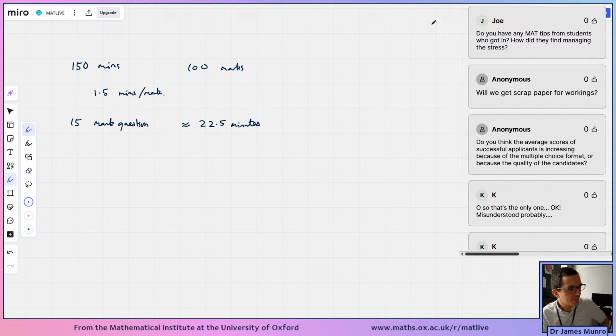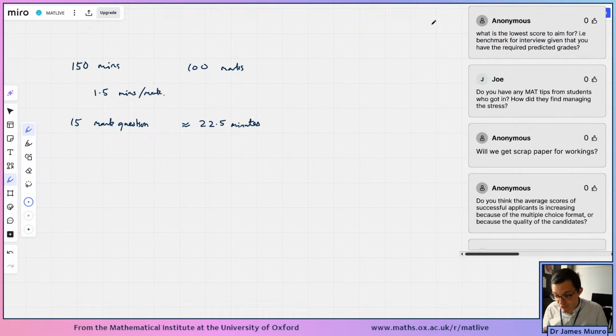Do you have any math tips from students who got in? This will sound like a bit of a brag, but a lot of the students I talk to recommend the MAT Livestream as their maths tip. Possibly this is because whenever I've heard a student giving maths tips, I'm in the room. But possibly it's because quite a lot of our students used the MAT Livestream in some way while they were getting ready for the test. We managed to reach quite a lot of people, including quite a lot of Oxford students.